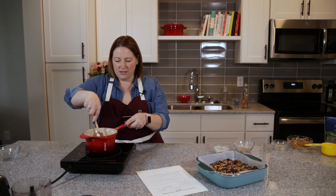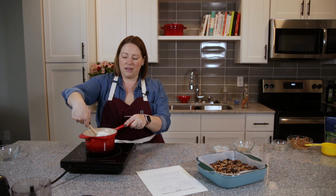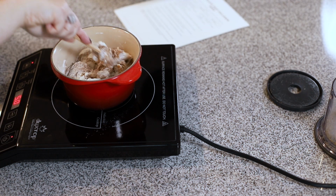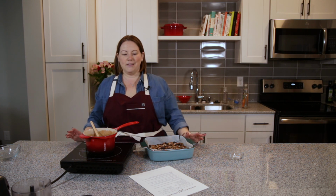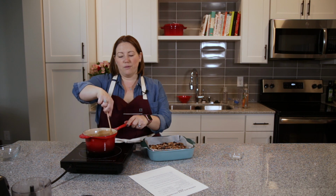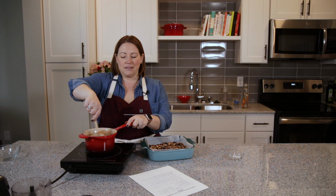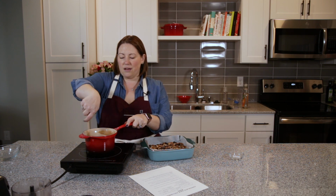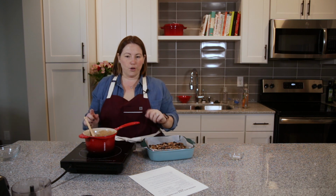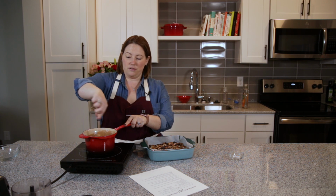So we're just going to melt this over medium heat until it all is melted and gets thick, and it'll be like a nice silky smooth mixture. This is almost melted. I love these collagen bars. I love to wrap them up individually in the freezer, and then I just have one as a snack every day. They are only 4 net carbs per bar, and this makes 16 collagen bars.